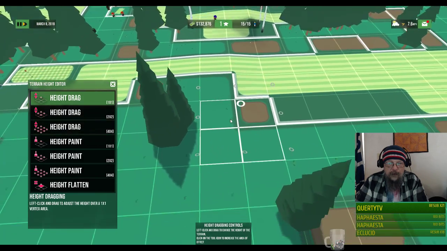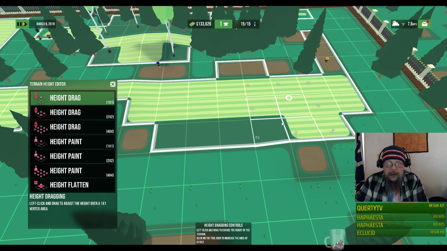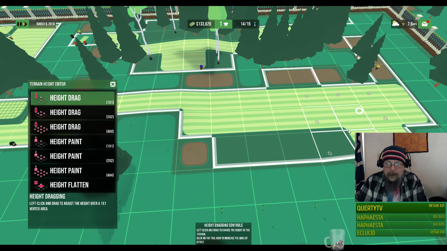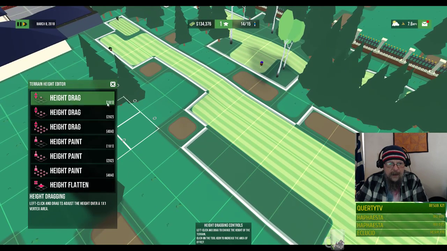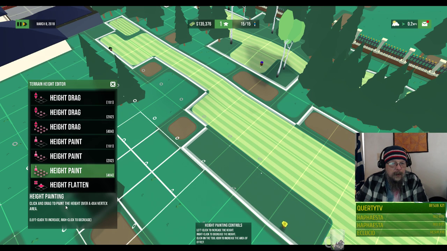That is pretty sensitive. Contour the fairways to a smaller grid. That I don't know. I haven't seen anything with the icon to increase the area of effect. Let's see. Drag and paint the height over a 4x4 vertex.